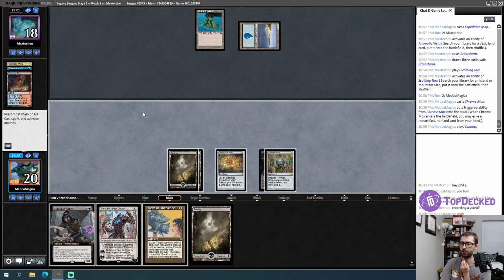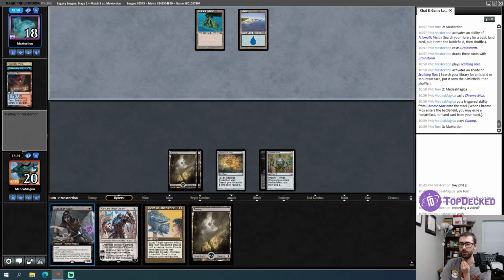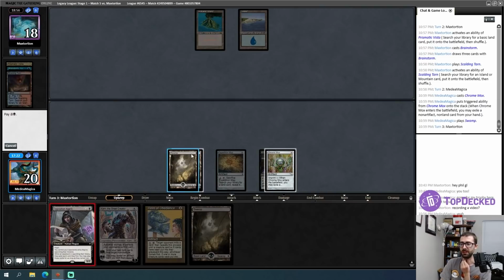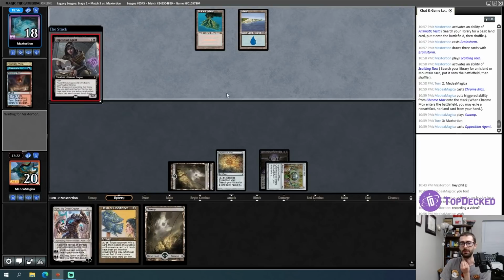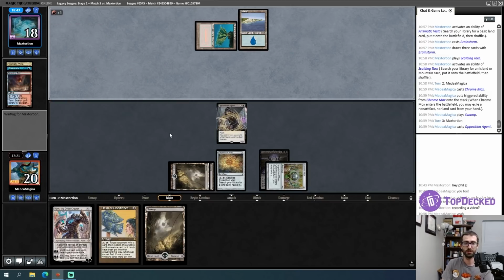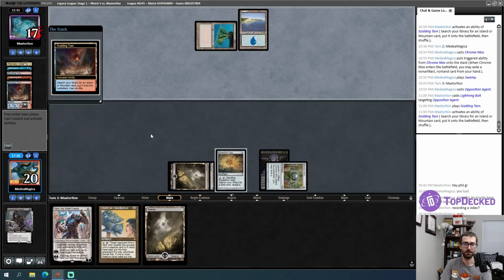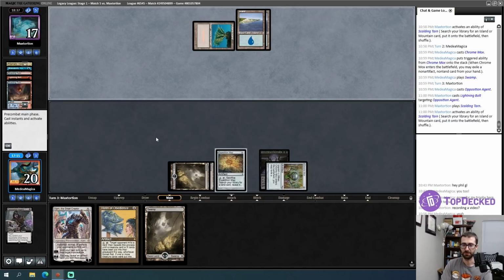We'll play a Swamp, and I think I will go for an upkeep Opposition Agent. I want to play it into Lightning Bolt, but I also don't want my opponent to get to their main phase and just be able to fetch around this. All right, this feels like the Lightning Bolt, and it is. And there's another land drop. And okay, just fetching around an Opposition Agent, that's fine.